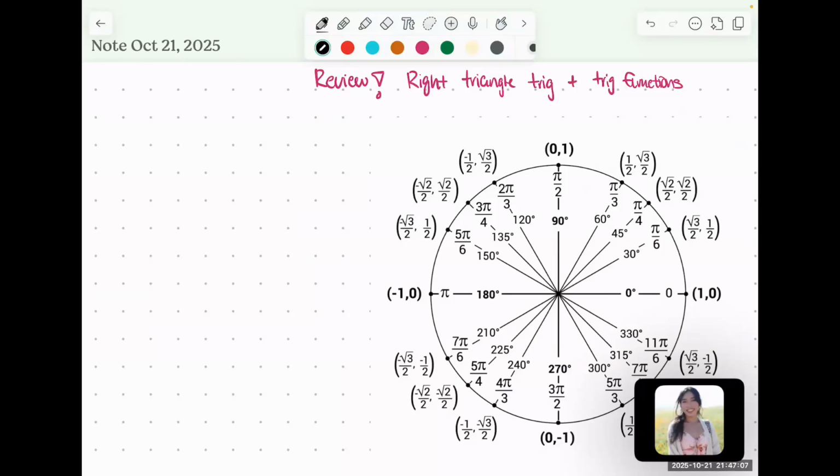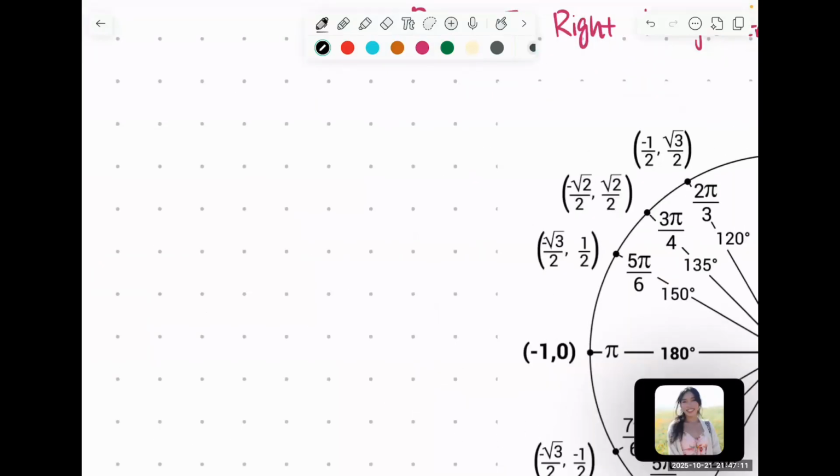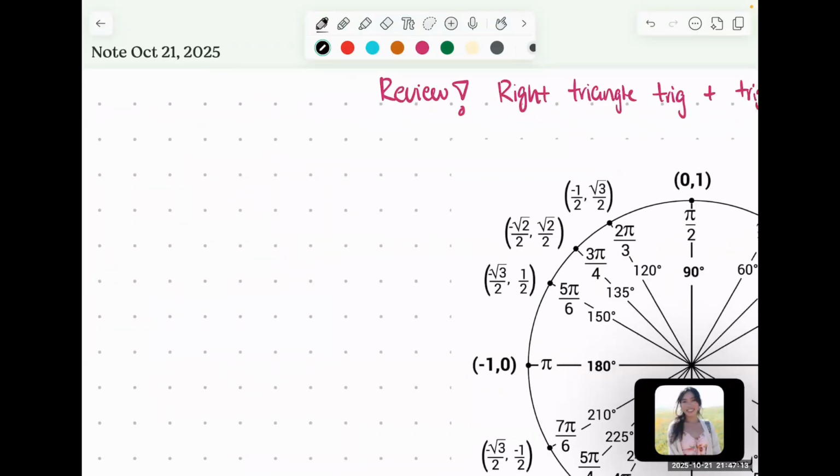Today we're going to talk about right triangles. So essentially, we're going to be talking about trigonometry. Right triangle trigonometry is where you have two angles, like so, and they have a common endpoint. Usually this is called the vertex, and this is the angle.